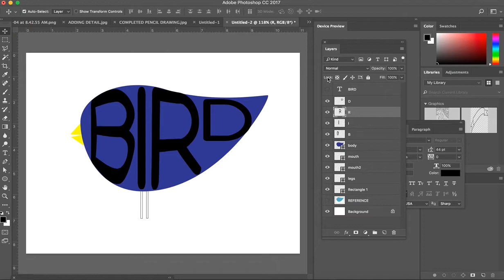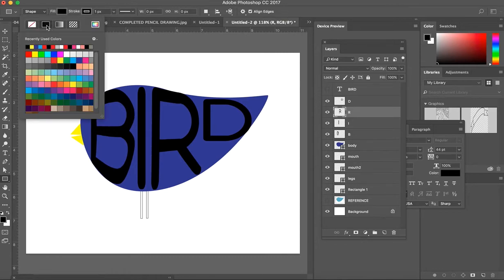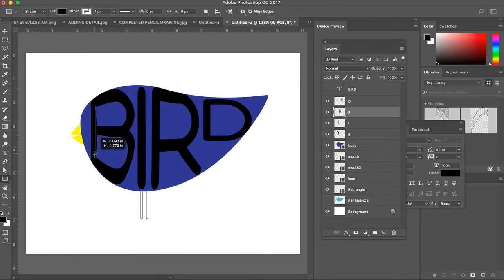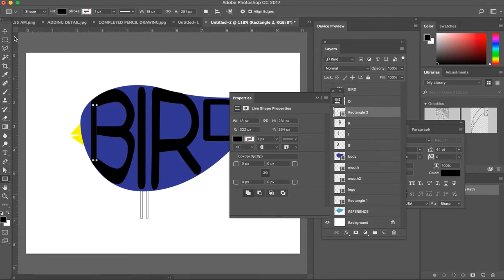So again, I might go back in and fix it a little bit more. I really don't like what's happening here. I could add to it to make it look better. I also don't like how this isn't straight anymore. I kind of warped it a little bit, so I might clean that up. What you could really do, if you don't want to go back into the letter itself, is use shapes to help clean things up, like add a little black line there to make it straighter.